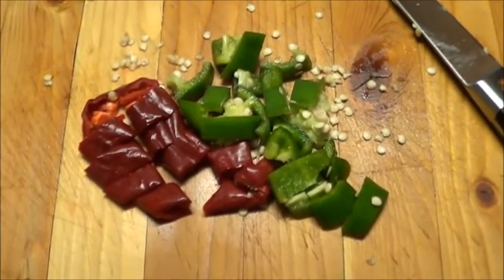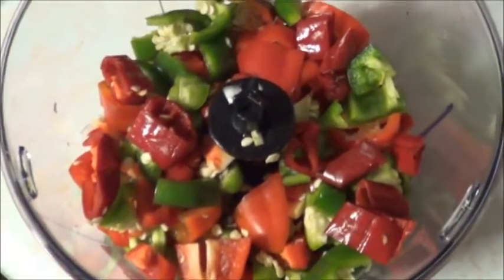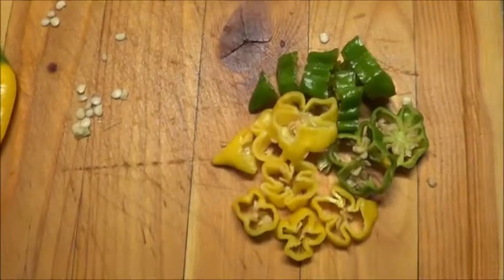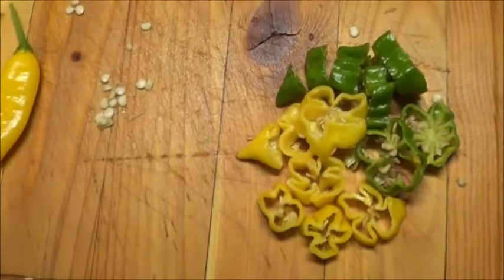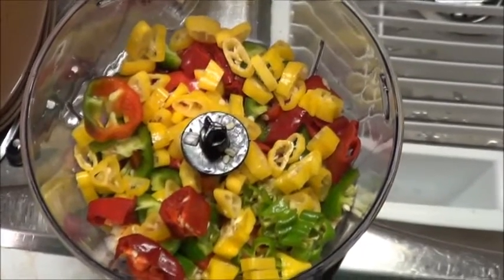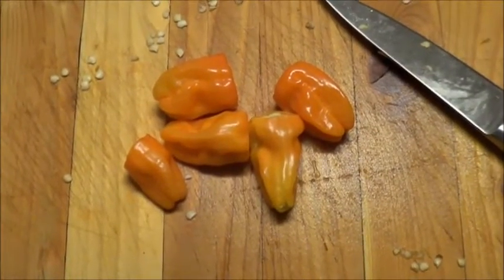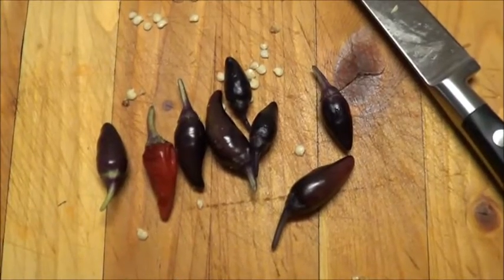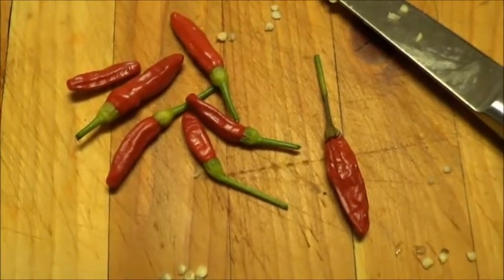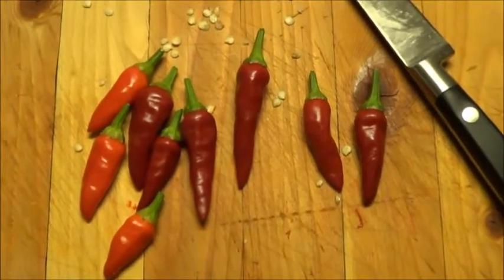That's kind of scary and beautiful at the same time. Now we're getting into the much hotter peppers. As beautiful as that is starting to look, there's no yellow in there — now there's some yellow. The Fatali's on the right, the Lemon Drops on the left. This is getting hotter now. That sliced Fatali pepper may look pretty, but that made my nose hairs burn the second I sliced it — even the dog is leaving the kitchen. That's a hot pepper. Now that is colorful, but we've still got four more to go. Some orange — that'll be a nice splash of color. For the next bit of heat, the St. Thomas Bain peppers. Just two more pepper varieties: these little Tabasco peppers are so small I almost want to just throw them in whole, but I will cut them up first. And our final hot pepper — and it's a good thing too because we're out of room — the Super Chilis.